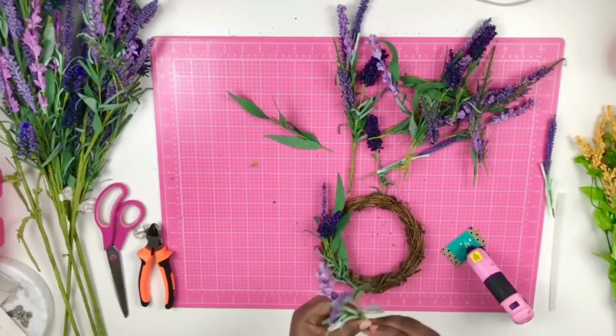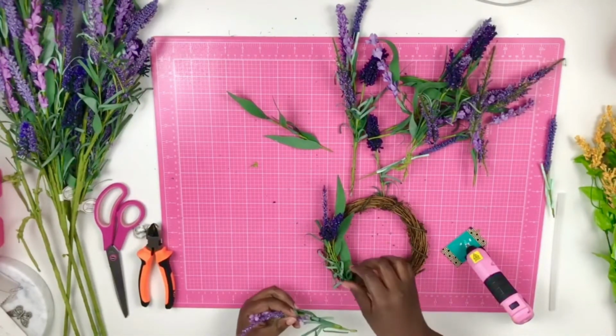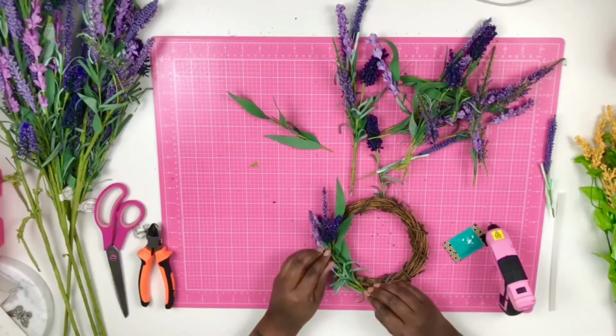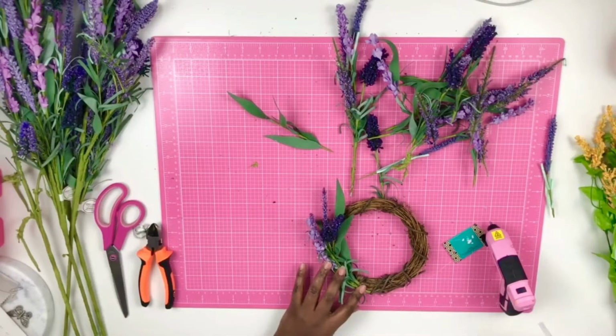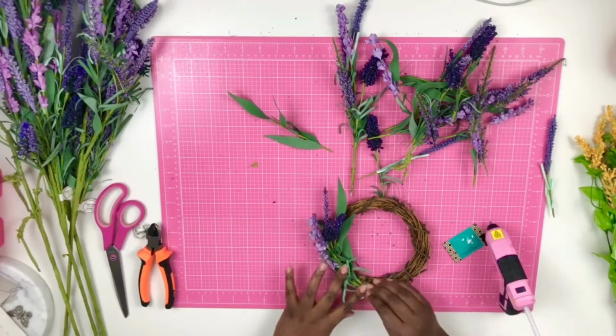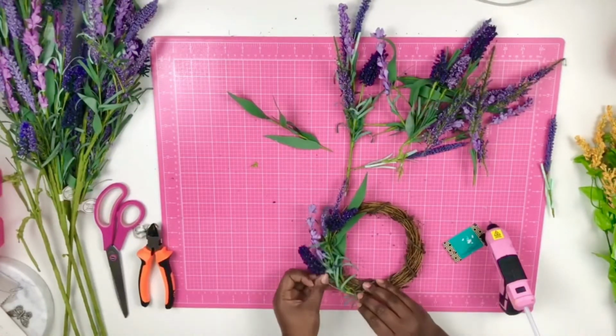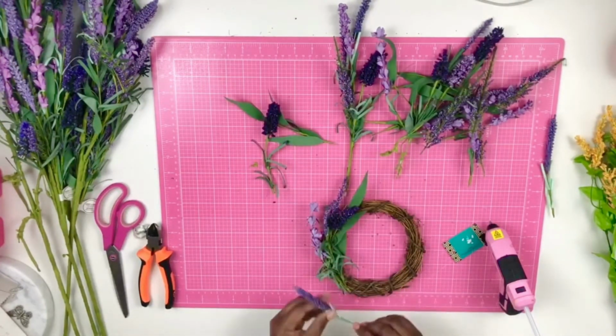You just want to make sure that you're overlapping each stem. Every time you go around, you're overlapping one over the other. So hot glue, and then you put a stem, more hot glue, overlap with another stem, more hot glue, overlap with another stem, and so on and so forth until you've reached all the way around your wreath.